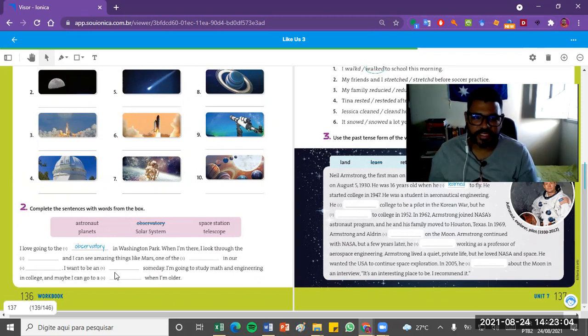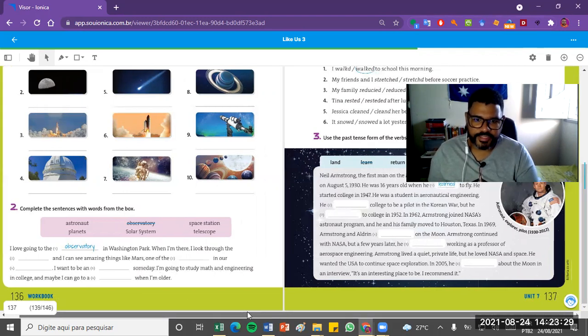Então, nesses espaços aí destinados, vocês vão tentar entender um contexto e onde se encaixa melhor. Por exemplo, number 2, you guys should put telescope. Number 3, planets. Number 4, solar system. Number 5, astronaut. And number 6, space station. All right, so please read and try to put the correct word on the correct blank, correct space.